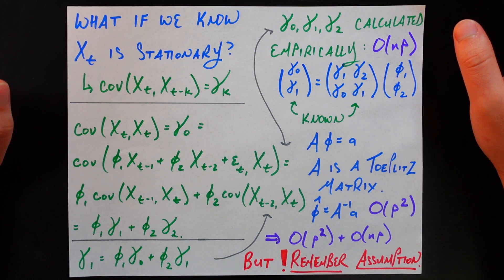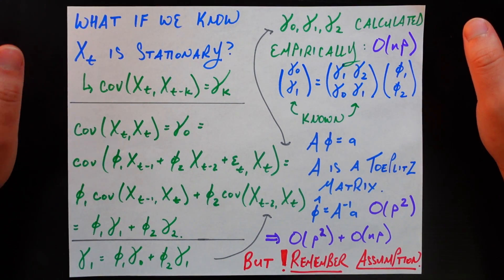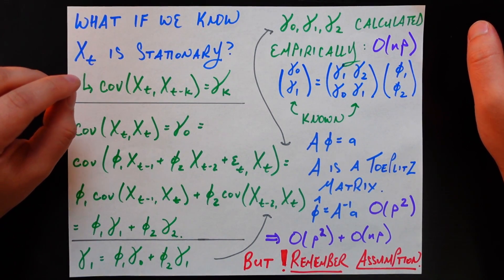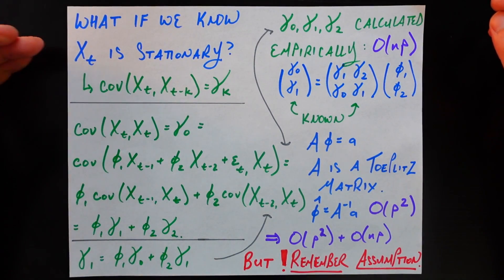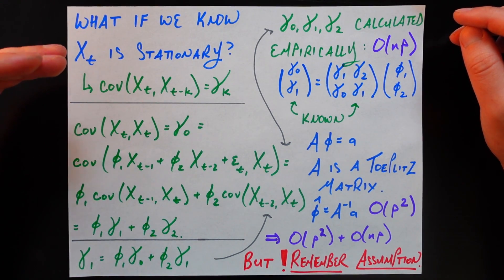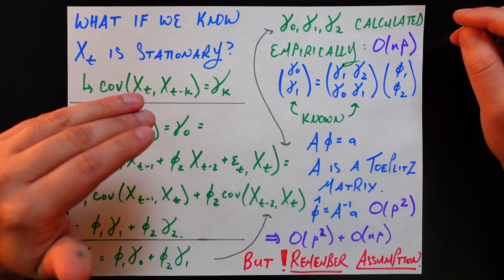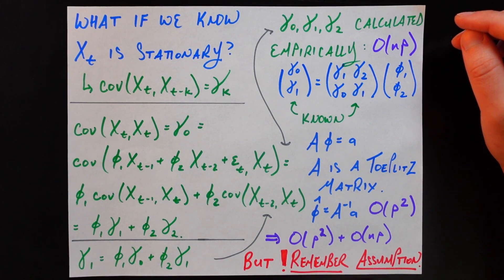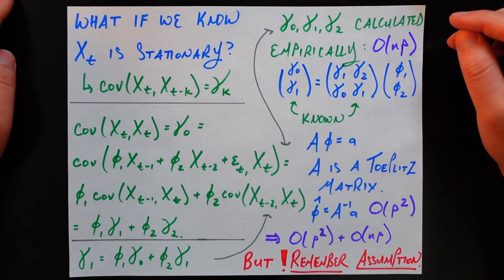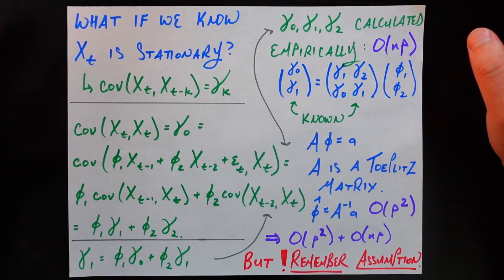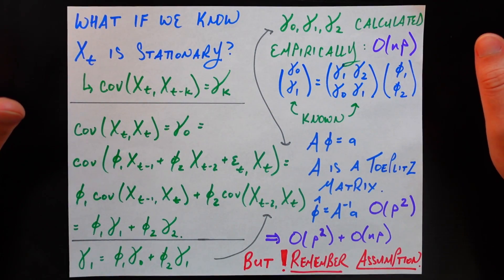let's make an assumption, and that assumption isn't just one of those things that I'm going to say, okay, let's assume this, it's totally going to be true. No, it's actually crucial and key to getting the Yule-Walker equations to work at all. If this assumption is not met, the Yule-Walker equations, even though we're going to see that they're going to be more efficient than OLS, are not going to work, and so they're completely useless. So I'm mentioning that now, and I'm going to mention that again, and it's written down here, remember that assumption. We need the time series, we need to know that it's stationary, in order for everything that is going to come to work. And you'll see exactly where that assumption comes in, and why none of this is going to work if that assumption is not met.